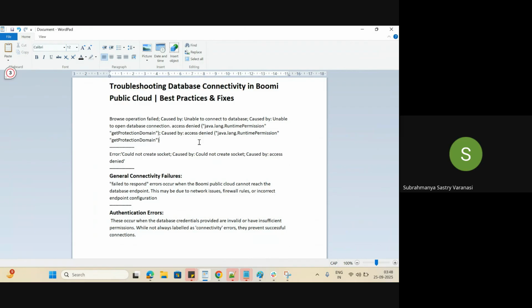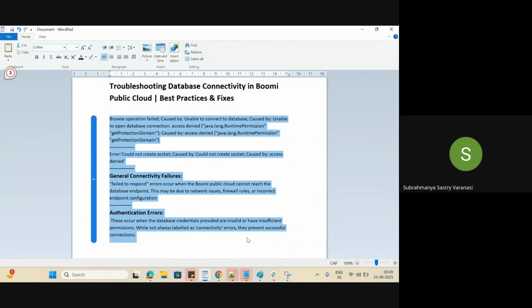Now, how do we solve these issues? Let's go with a step-by-step systematic approach. One is verifying the IP whitelisting. We need to make sure that your database server has whitelisted both the Boomi platform and the cloud IP addresses.